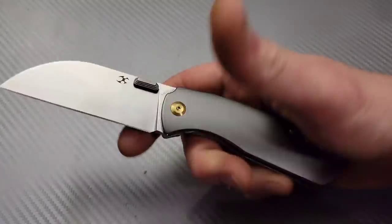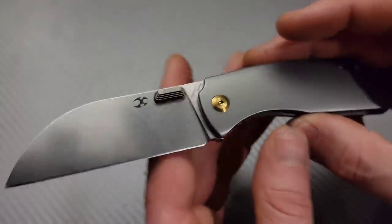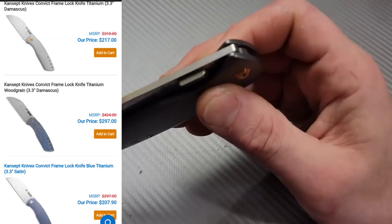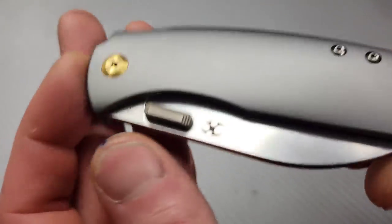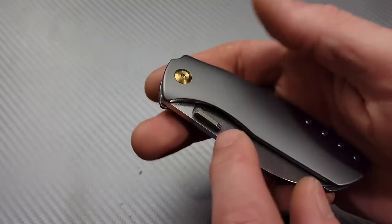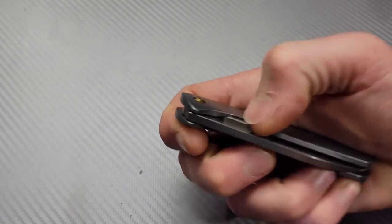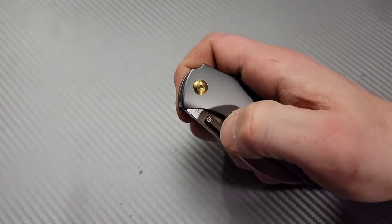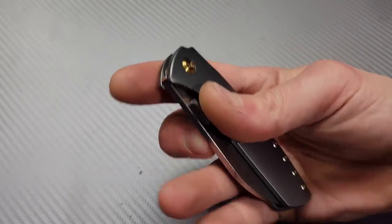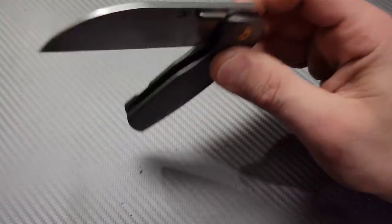Next, another Concept — this is the Concept Convict. You can see that beautiful stone washing that Concept does. This one is very impressive to me — I really liked this knife. It does have the thumb disc, which I'm not a huge fan of thumb discs, but it works very well. You can't flip it because it does have a little counter-sunk hole right there for it to drop down into. But the detent and the action is really well tuned and you can reverse flick it — it's incredibly easy to reverse flick. I can even do it up top by the screw hole without an issue.